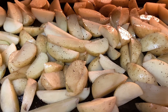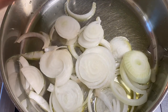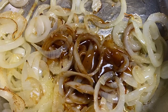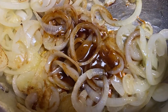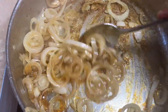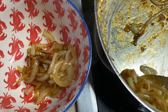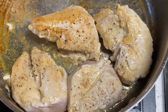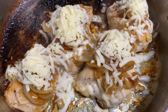The next recipe is French Onion Chicken. We started by roasting the potatoes with some olive oil, salt, and pepper. Meanwhile, we got the French onion part ready — we cooked the onions with some sugar, then stirred in the beef stock concentrate and some water, salt, and pepper, and cooked that until it was caramelized and jammy. We also cut the carrots and roasted those as well. When the onions were finished, we took those out of the pan and cooked the chicken in the same pan for about six minutes each side. For the last minute, we topped it with the onions and the cheese and covered it until it was melted.